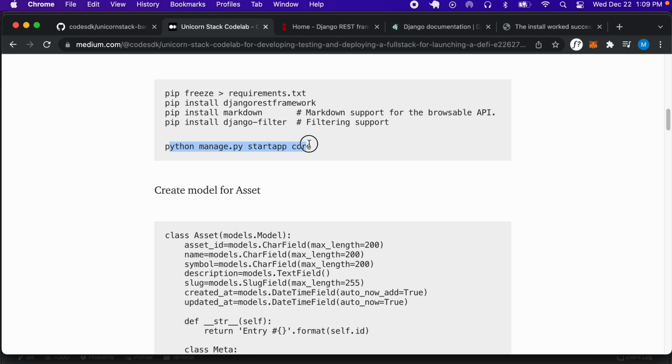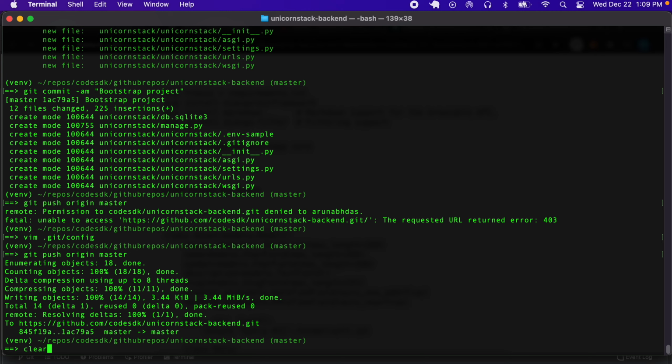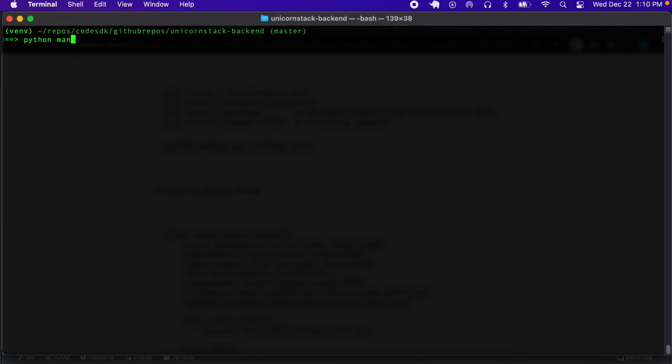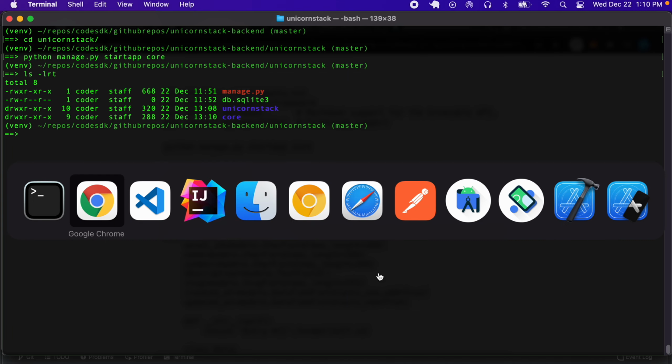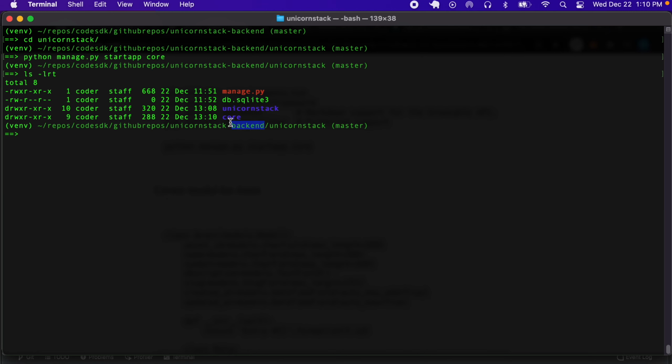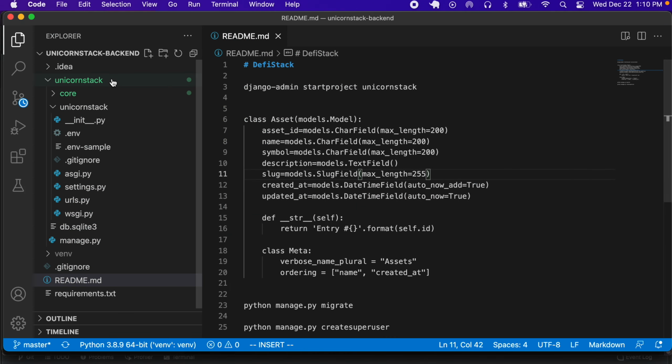We can run startapp to create a core application inside the Django project. So let's do that. We're going to cd to unicorn stack and run python manage.py startapp core. What that does is it creates a folder called core, and we can see that here.